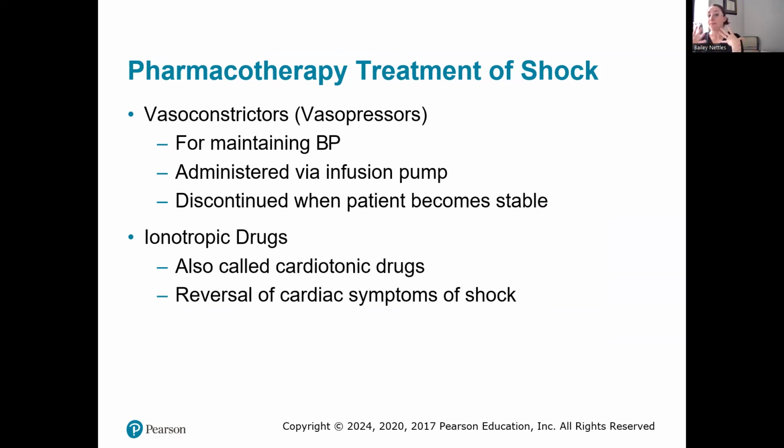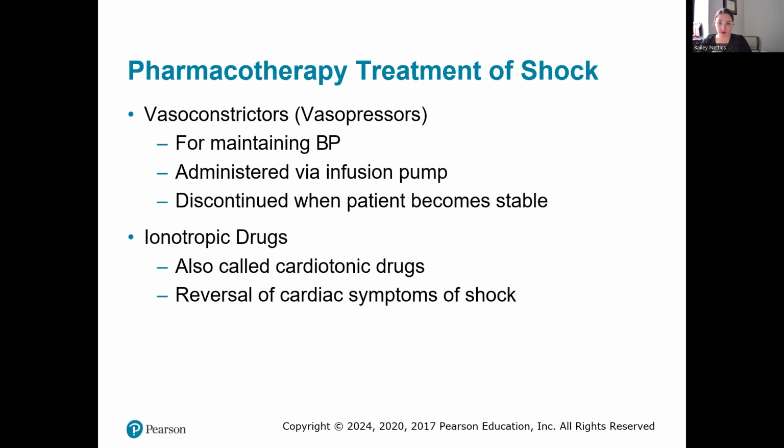All right, so then we have vasoconstrictors or vasopressors and inotropic drugs. Vasoconstrictors vasoconstrict. Instead of a vasodilate, like with our vasodilators, these do the opposite. So we use this when we need our blood pressure to go up because we're not perfusing our brain, and my brain needs blood. Okay, because it's got to work and tell the rest of my body to work. So it clamps down on all the blood vessels and keeps them really tight so that my blood pressure goes up, and it seems like it's an adequate blood volume, okay?